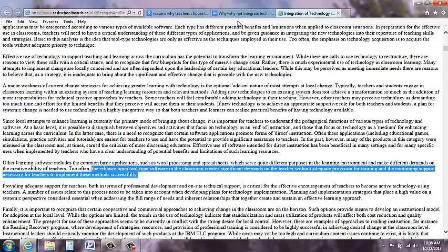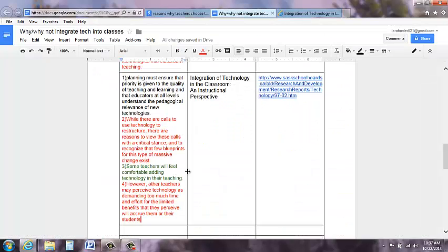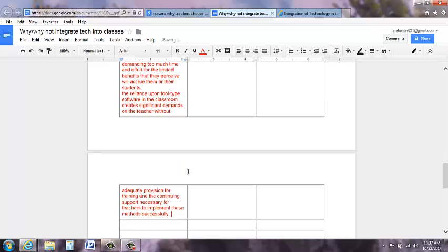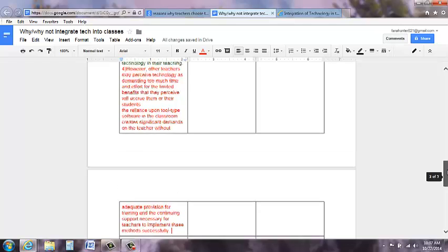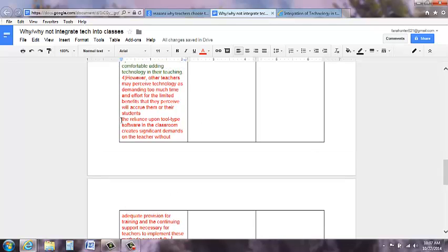I cannot tell you how much I hate it when I'm shown a tool and they say, all right, look, this is a new tool that's out there. It's free to teachers. By all means, go out and use it. Okay, that's great. I'm glad you show me the tool, but in addition to being shown the tool, I would also like to be shown how I can directly apply it. Give me some examples so that I can think. I do better when I have an example, something to look at, something to compare.